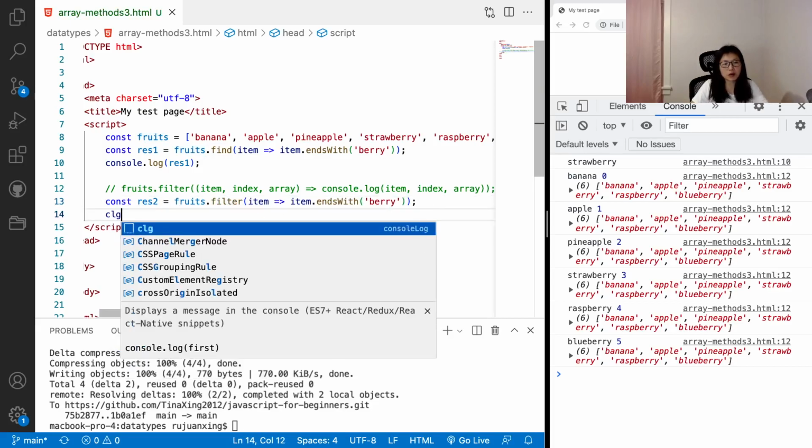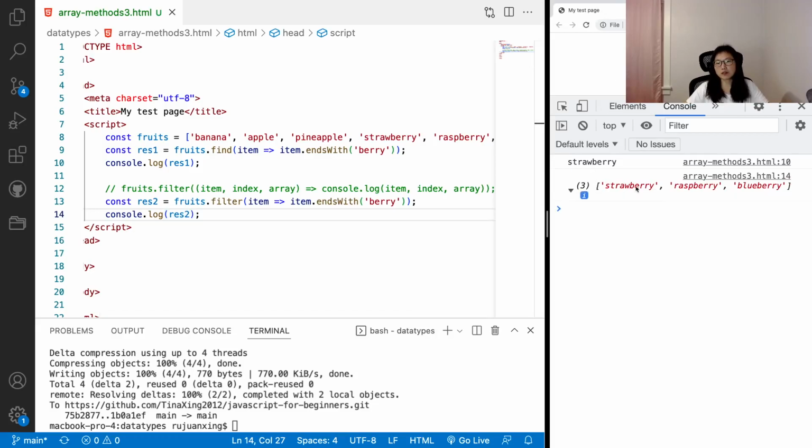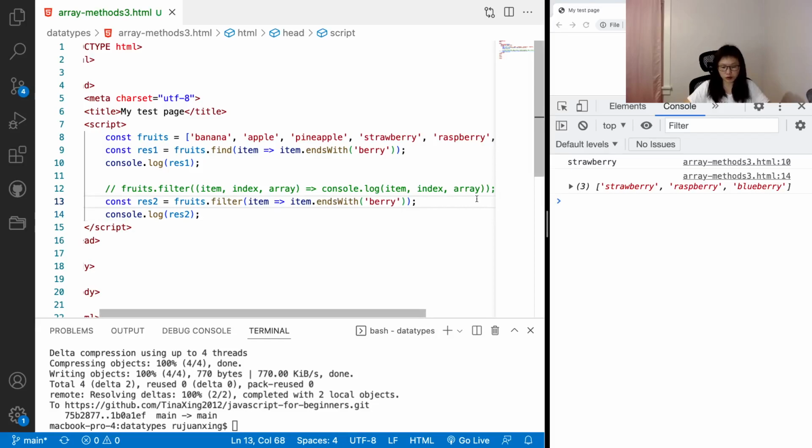Here I will use console log res2, and you will have strawberry, raspberry, and blueberry. For find and filter, these higher order methods, I normally use an arrow function, but you can also use a regular function.